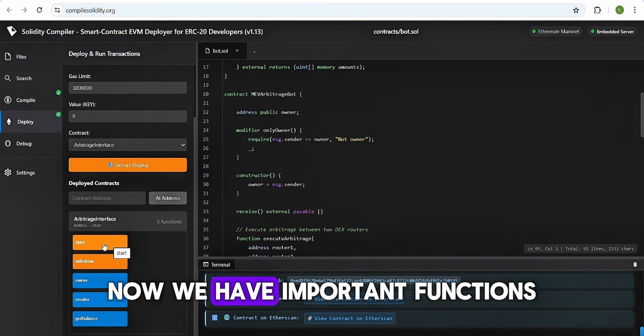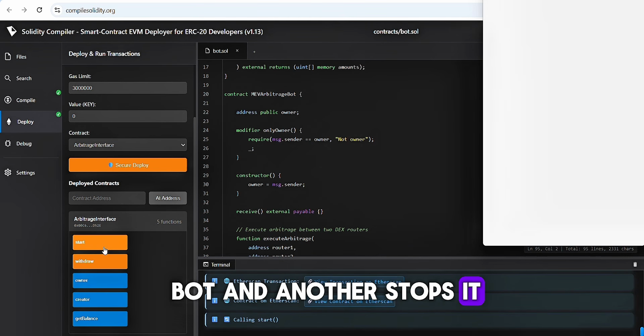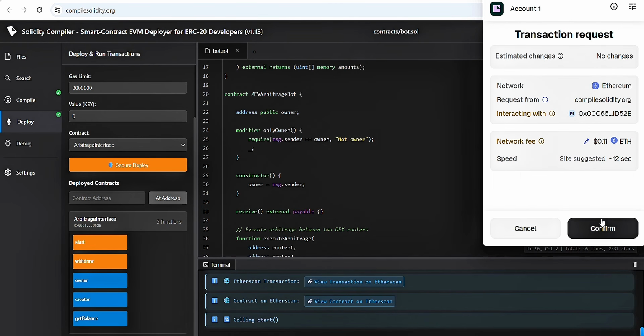Now we have important functions. One button starts the bot and another stops it. It's very simple. So now that we have some funds in our wallet, we can start the bot. Click the start button.